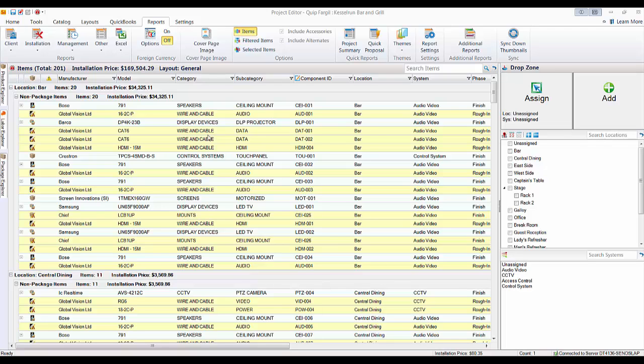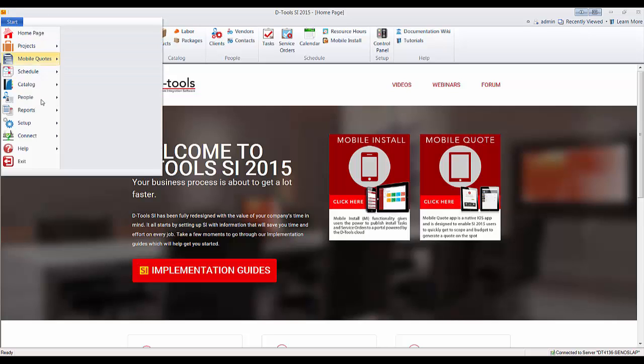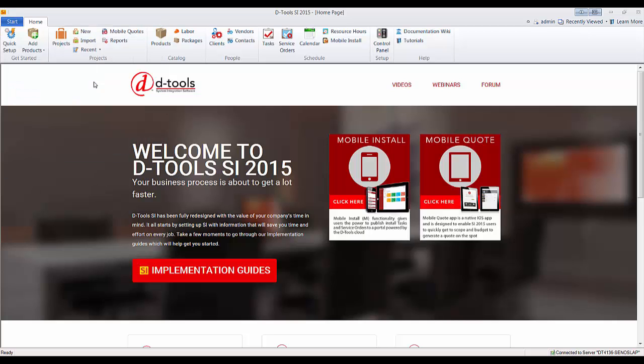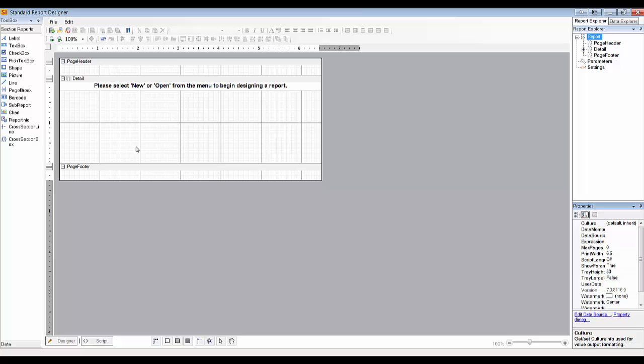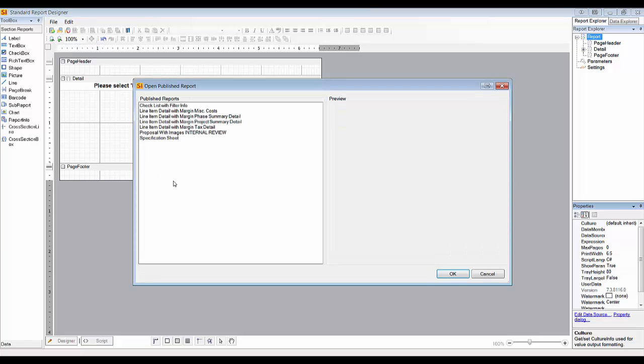So I've pre-built some reports. Let's just go to the report designer. Go start report, standard report designer, and I'll show you what was done. And again, this is a little more complex with the scripting, but there'll be a link in the description below out on YouTube once we get a page up to show you exactly how to use each of these new features. Again, one being to pull filters, one being to pull the parameters. So let's open up one of these existing ones.